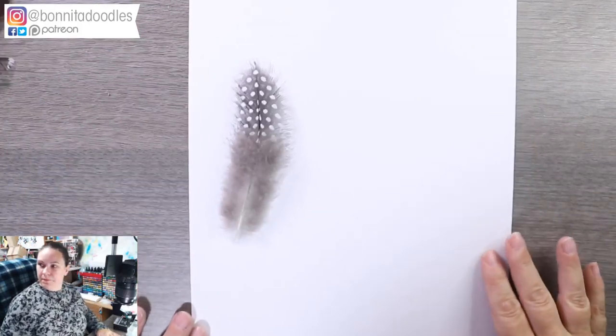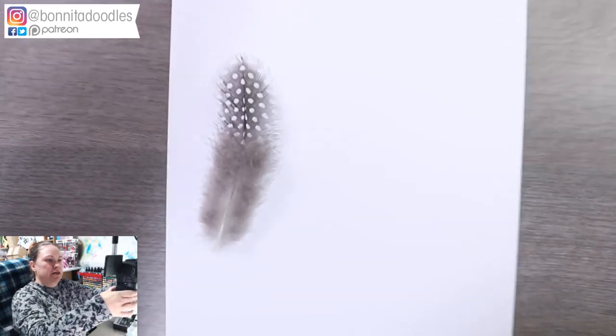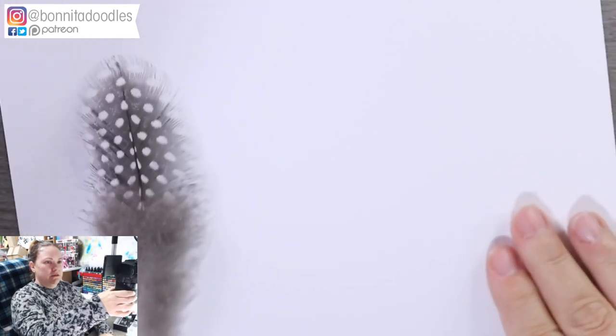So the first one we're going to have a go at is this one. So this is the one we're going to play with. I'm going to zoom you in a bit so you can get an idea of sketch. It may go a little bit darker on the camera, and I'll try and get in. We're not going to go really silly with it. We're just going to keep it really basic.